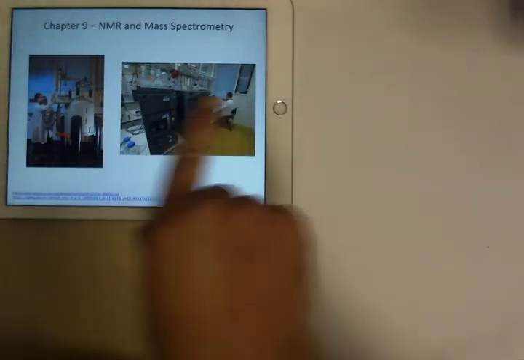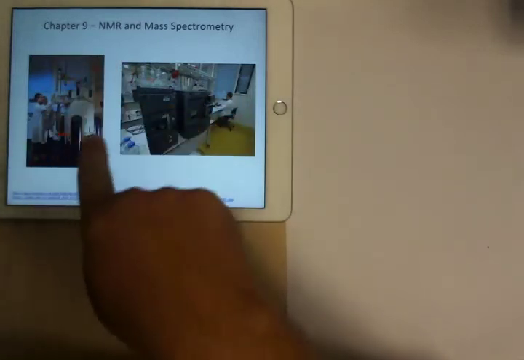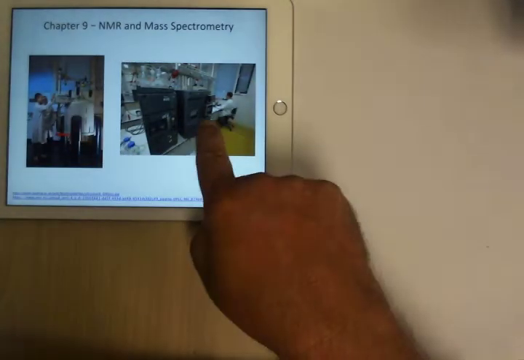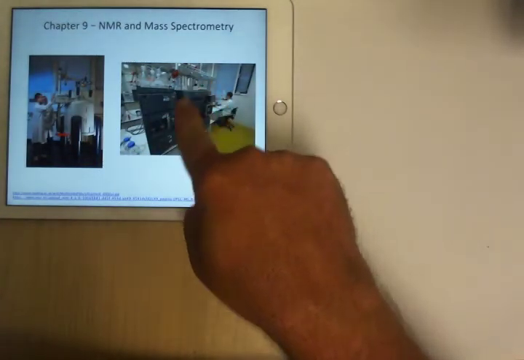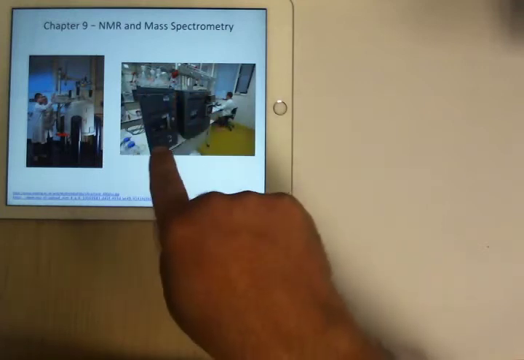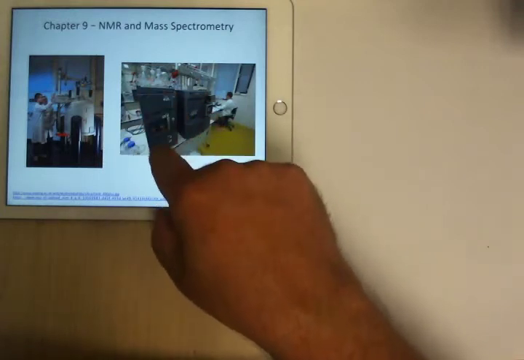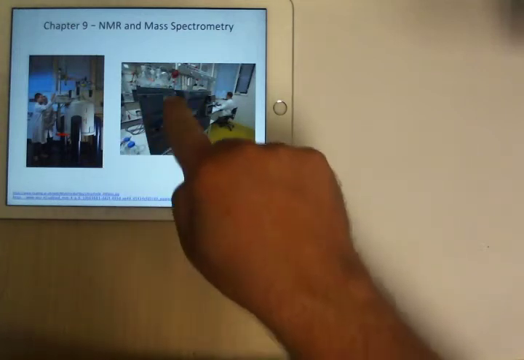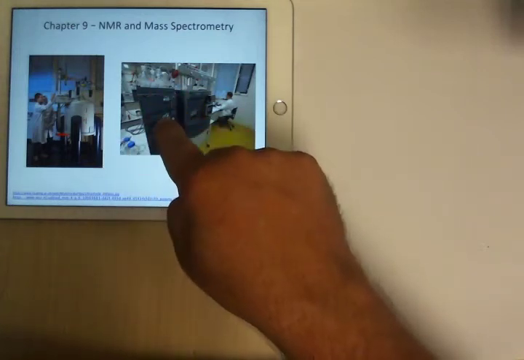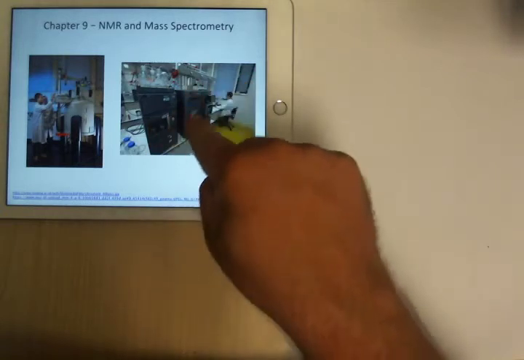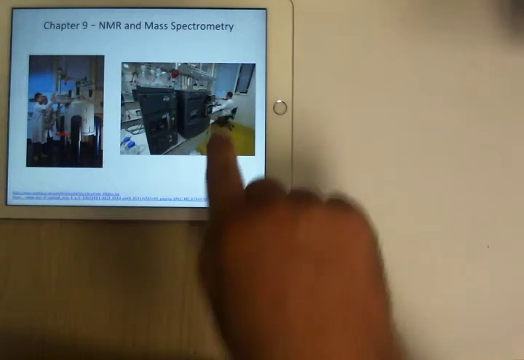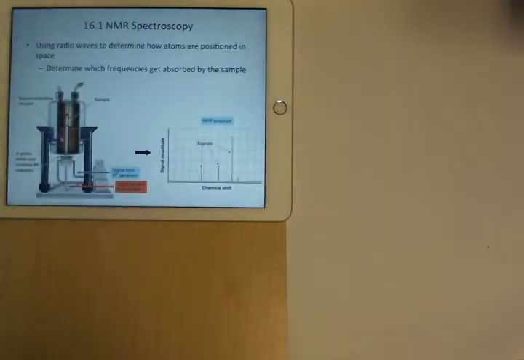And so these are two of the machines, right? So this is an NMR. It kind of looks like a really big R2D2. This is the mass spectrometry here. This is actually UPLC, which is used for separation. As your complex mixture separates, each one of those individual components can get run through this machine here, which determines its mass. So NMR is up first.